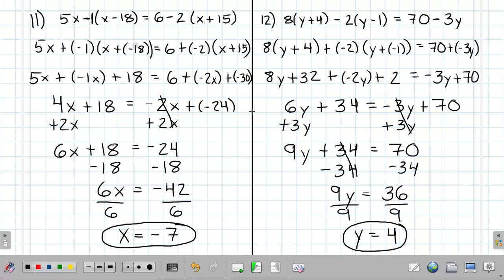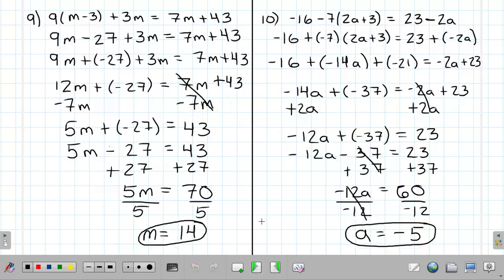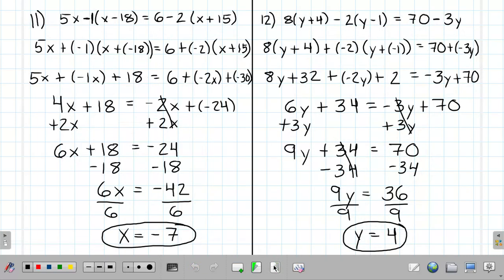Once again, just by habit, I like taking what's over here. So if I have a negative 2x, add 2x, negative 3y, add 3y, 7m, subtract 7m, okay. So I like to take my variable from the right-hand side and move it to the left, okay. But once you do that, like I said, it works just like a two-step equation, which everybody at this point should be able to do in your sleep, okay? If there are any questions, please don't hesitate to ask, but definitely go through and practice this.